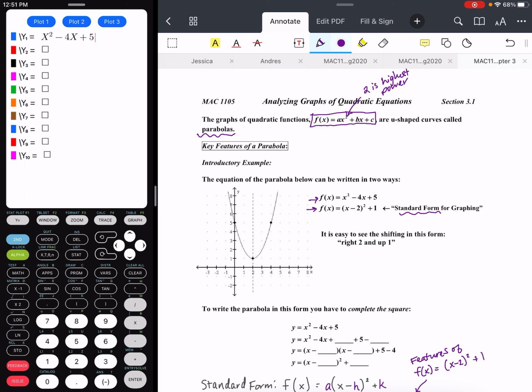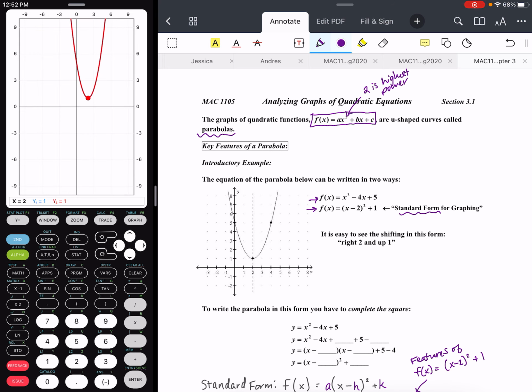So one way I can do that is under my second graph, I'm going to graph this in standard form. X minus 2, close the parentheses, squared plus 1. And you can see that that red graph appeared directly on top of that blue graph. So they're the same functions. Algebraically, if I FOIL x minus 2 squared, that would give me x squared minus 2x, which would total to minus 4x. And then negative 2 times negative 2 would be plus 4. And then when I add the one that I already had, this gives me f of x equals x squared minus 4x plus 5, which is that original version that we started with.